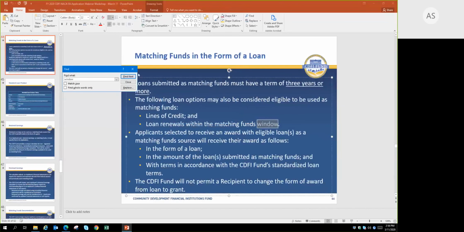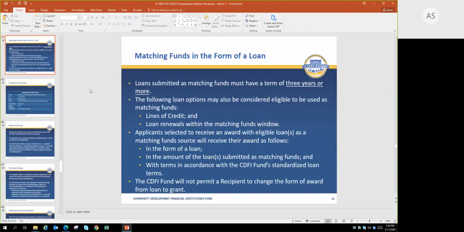Thank you. Yeah, just to build on that matching funds question, the CDFI Fund does not manage the matching funds that your organization allocates to our awards or any other federal award. That's the responsibility of the CDFI.